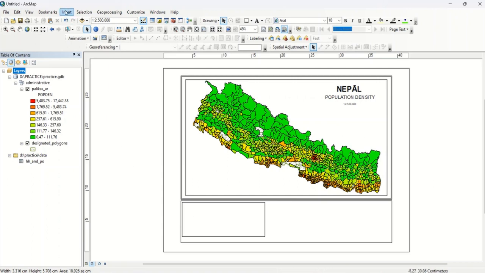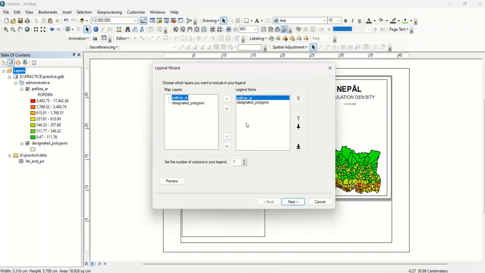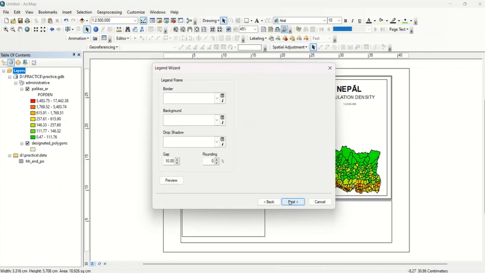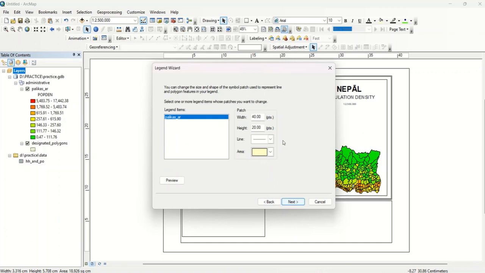Apart from this, now let us make some legend. For making legend, we can insert legend from here. Legend. So Palika's area. Next. So legend. You can type next. Okay, next. So we make this size of the boxes in legend a little smaller.